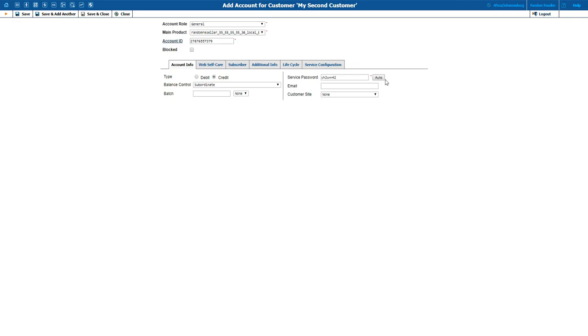When it comes to your balance control, you can give it an individual credit limit. Just note, if you do this, you cannot change it after the fact. So that's why in practice we prefer to keep it as subordinate, which basically means it looks at the total available balance on the client's account or the client's profile, that 50 Rand that we assigned a bit earlier in this video. So once that's done, we click on save.